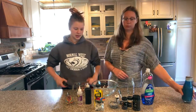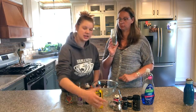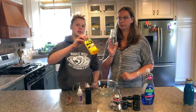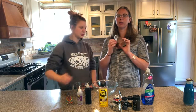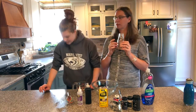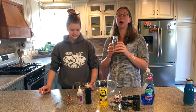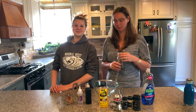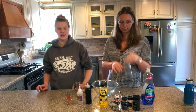And then, depending on what container you're using, we have an old Starbucks cup. Since we are all adults in the house, we decided to go with glass Starbucks cups because we like frappuccinos. Yeah, they're cute. You can also go with plastic water bottles. But you can use Goo Gone right here to get the labels off of it and make it all look nice.